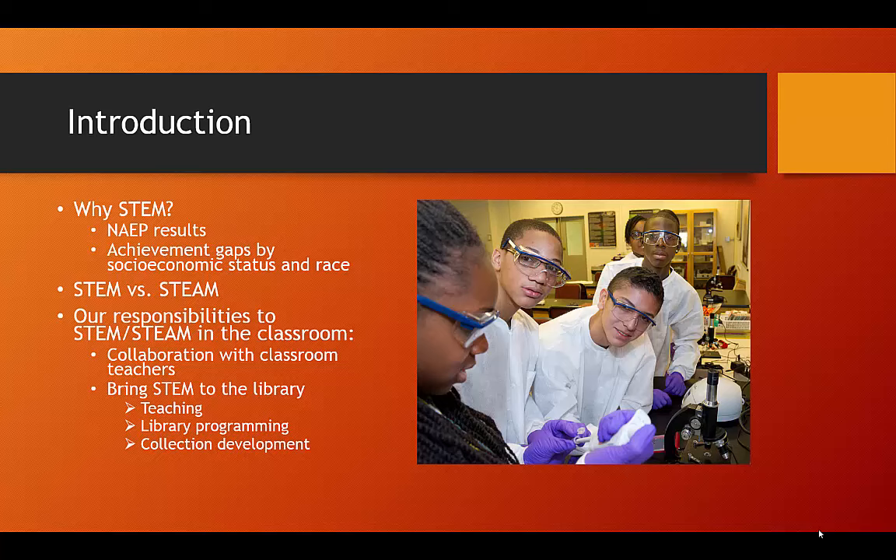This week we will look at STEM, which stands for science, technology, engineering, and math. STEM education has been a focus in recent years as different standardized tests, including the NAEP, the National Assessment of Educational Progress, have indicated that a large percentage of American students are falling behind in math and science. There are also significant demonstrated achievement gaps by socioeconomic status and race. To combat this trend, K-12 education has looked to improve the means by which we engage students in these subject areas.